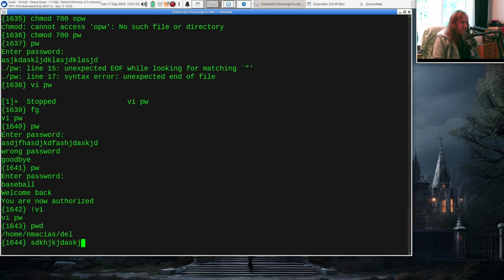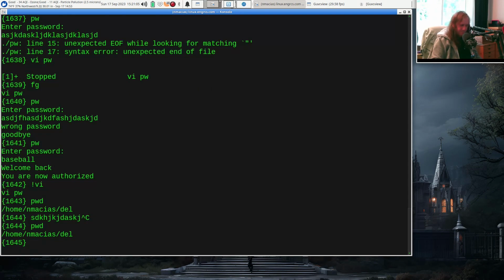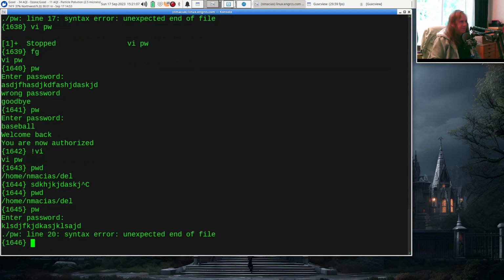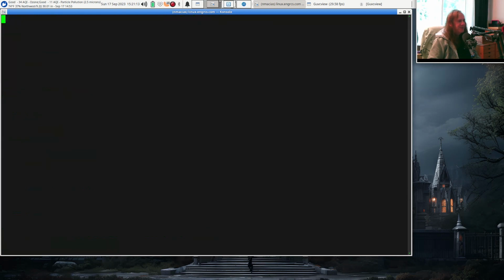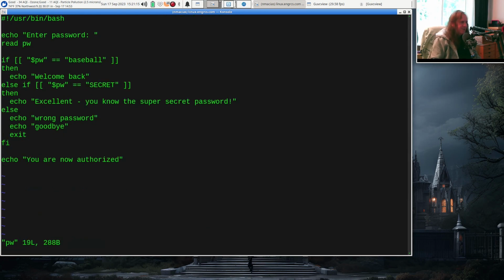So password, put in a bogus password. Same thing, unexpected end of file, but we know what to look for now, right? Go down to line 20, well, there's nothing wrong with that, but there's a missing end quote somewhere, and you just kind of have to look back and try to find it.